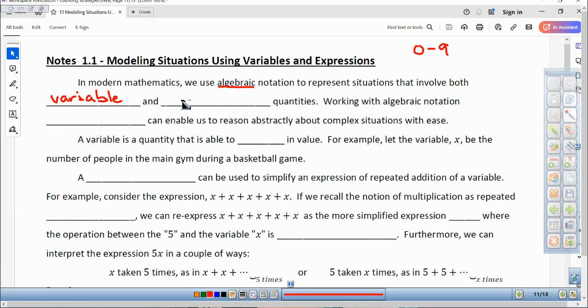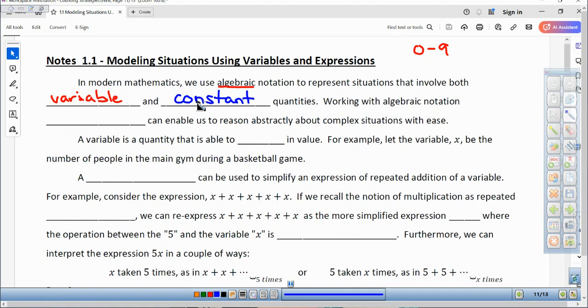But we have variable quantities, but we also have numbers that don't change. And you are used to using those, but you're probably not used to calling them by this title. But if we have part of an expression that doesn't change, like the number 5 does not equal 4, nor will it ever equal 4, 5 is what we say constant. It is a value that doesn't ever change. So we have constant quantities, but we also have variable quantities.